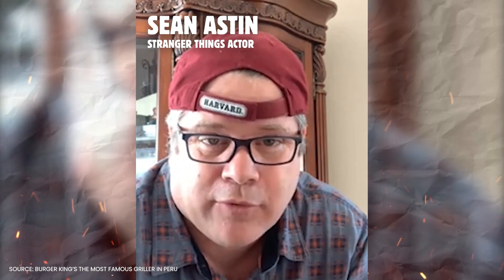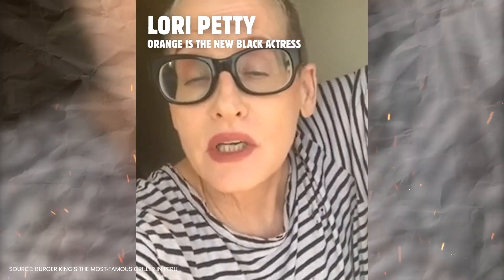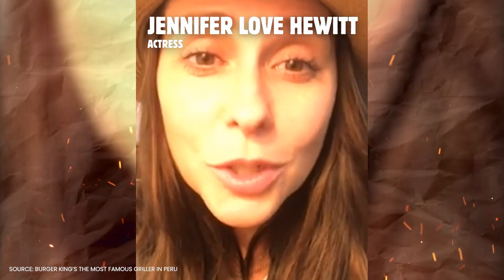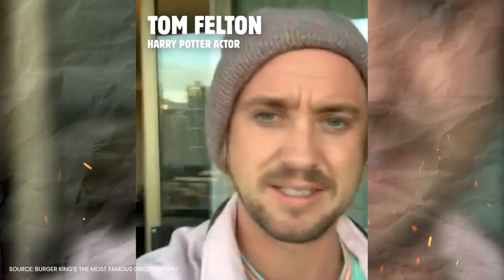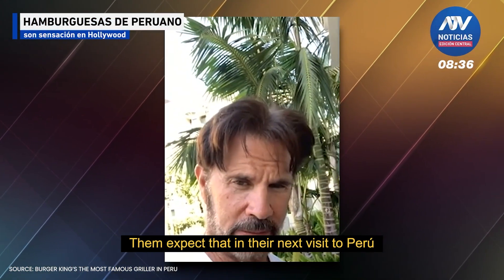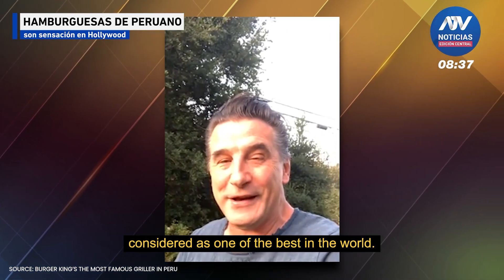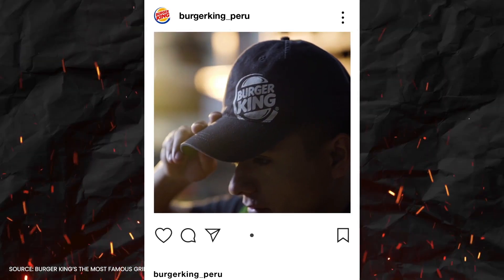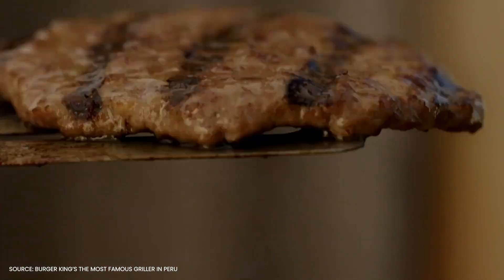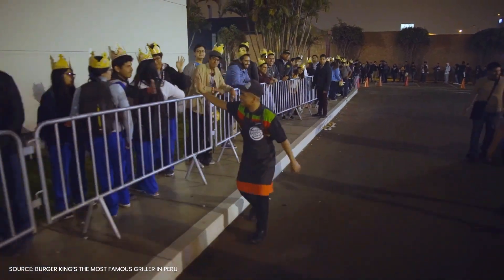Celebrities were saying things like: 'Goober, can I come over? I would like to come over and have a burger. I hear they're world famous.' And: 'I was trying to get to Peru so I could get me some of Goober's famous grilled burgers.' And: 'Rumors are that Goober makes the best grilled burgers in Peru.' A few days later, we used our social media platforms to reveal that Goober has six years' experience cooking in our restaurants — 100% beef burgers on the grill — and that's why he's a grill king. As everybody was eager to try his hamburgers, we organized a party in our restaurant.